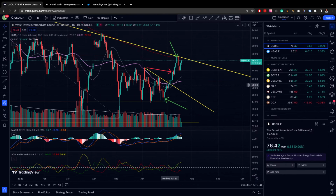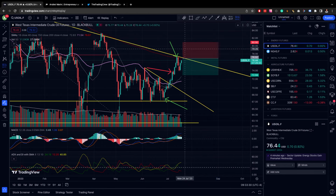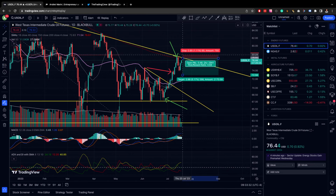So I think that WTI is going to put in a lower high here. This might be today, it might not be today, but I still think that this is a lower high on WTI. I think it's shortable on a retest of the 200-day moving average and this trend line that we have drawn in here. I think that from here, shorting it is very easy because you can have your stop loss really close and barely lose or risk anything for a pretty substantial move down, potentially into the 72.5 range over here.